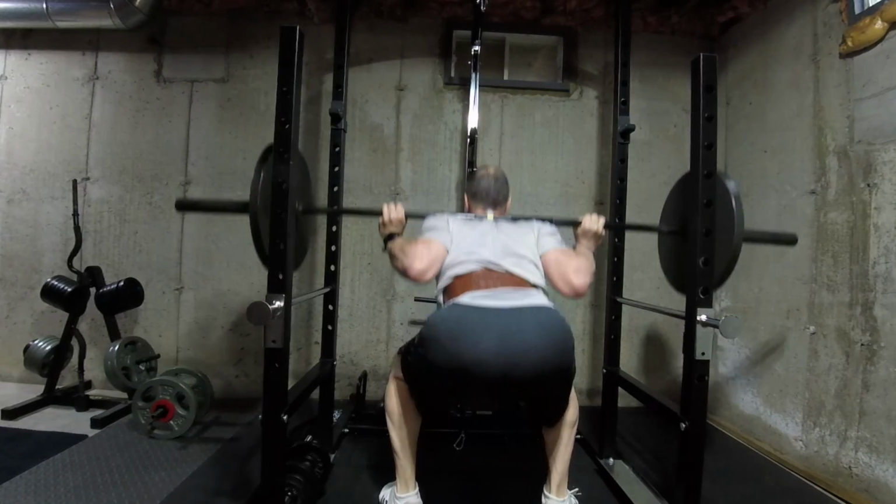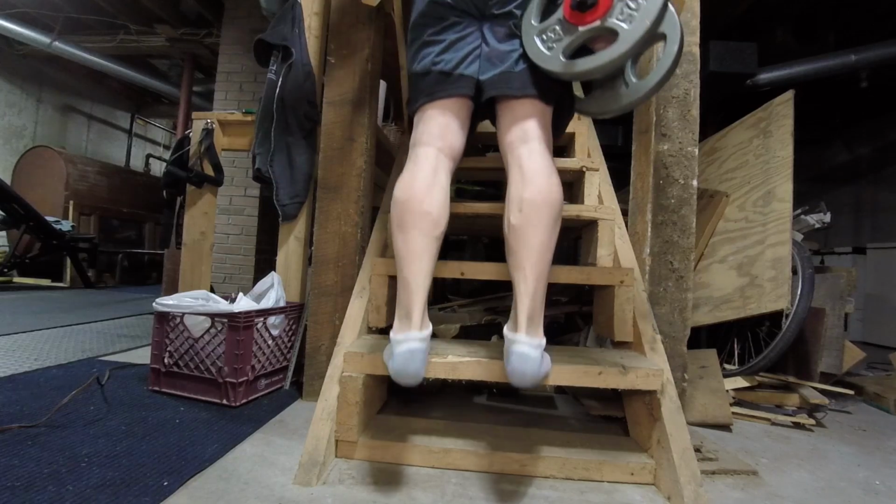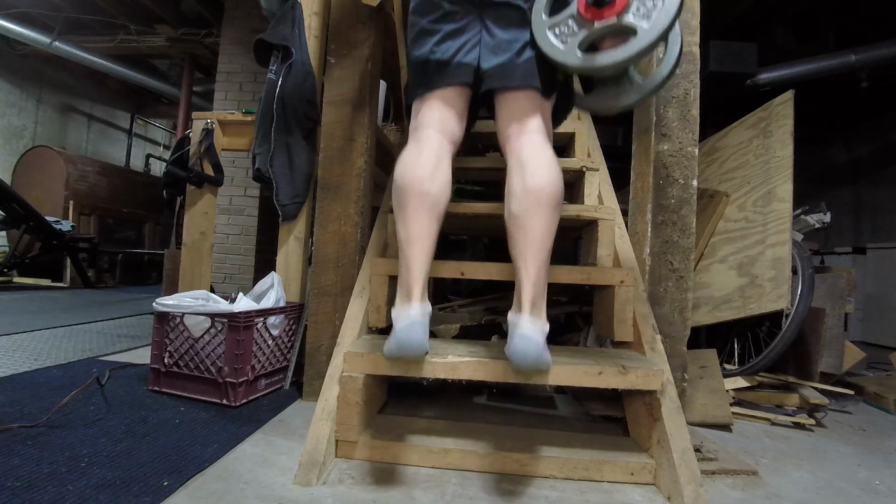I have 2 more accumulation weeks before my deload. After that, the process begins again with the second hypertrophy mesocycle.